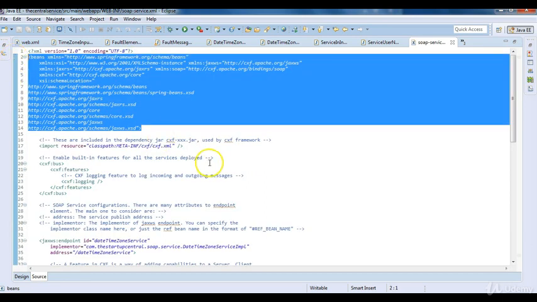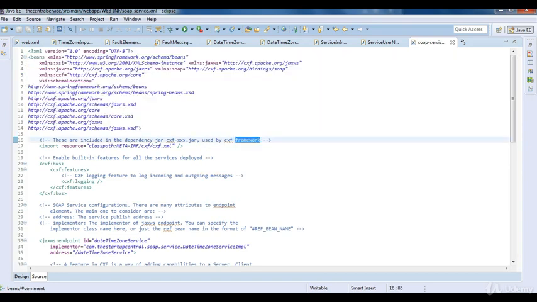Paths to various CXF schema files are being specified here, and we see the location of the cxf.xml file being specified and imported in this configuration file.